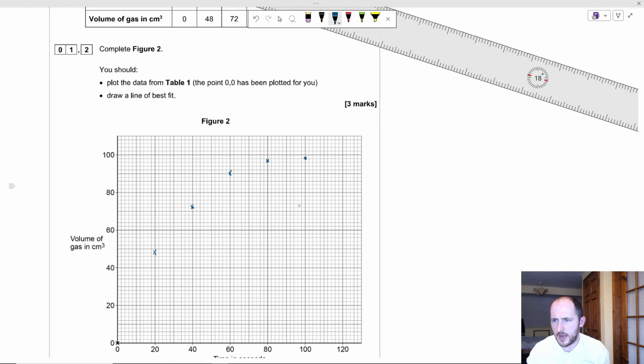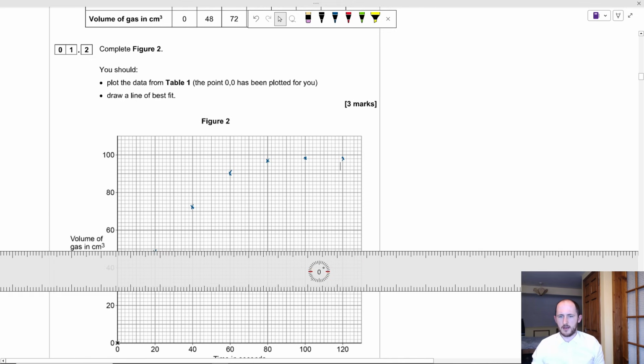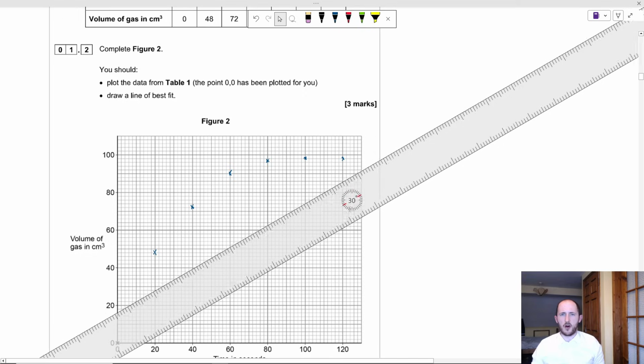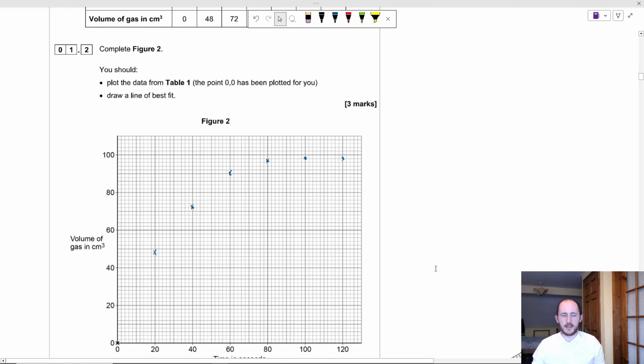Now it says line of best fit. So you might think, well, okay, I need to get my ruler. No, not in this case. In this case, we're not doing a straight line of best fit. The line of best fit is actually going to be a curve. This is really important because a lot of the time in science, people get confused between science and maths. In maths, your line of best fit is always going to be a straight line, 100% of the time, at least for GCSE maths. In science, you can have a curve of best fit. It's completely legit. But it has to go through the first point 0, 0.